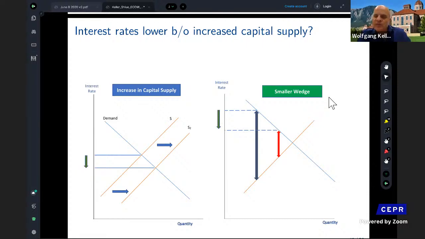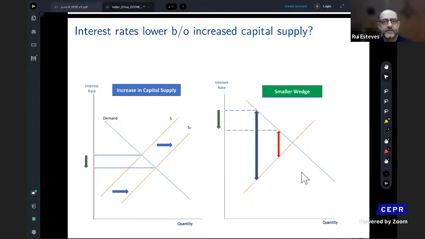And so the effects that we're estimating, because we don't really find much in our interest rate regressions in the context of FDI and foreign bank variables, our interpretation is that we're looking more at a reduced wedge type of situation, which is what we have here on the right-hand side. So I think the interpretation that was given is something that we would sign on to. Yes, because it would provide more liquidity and lower transaction costs.